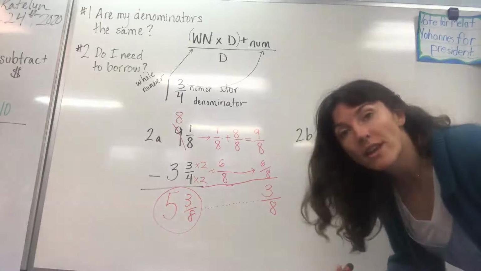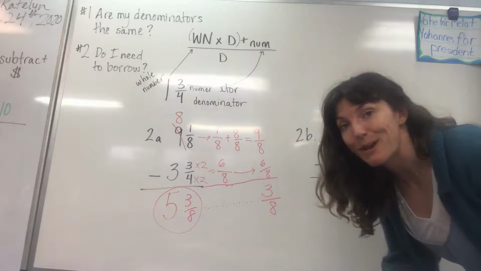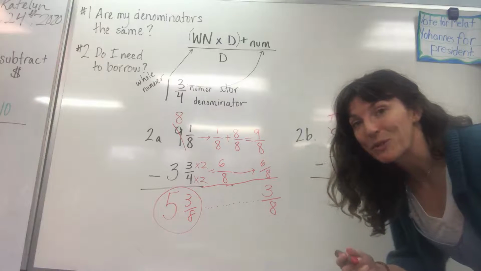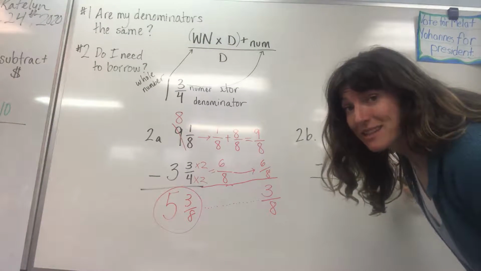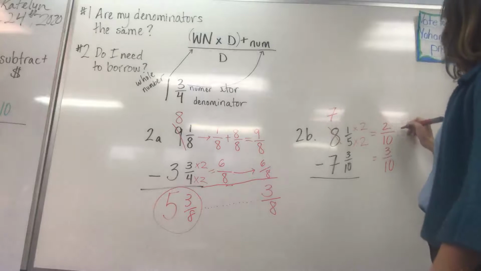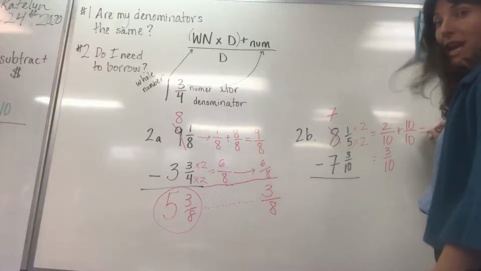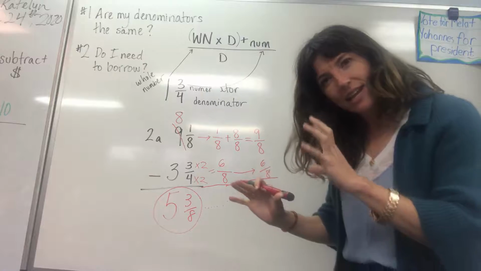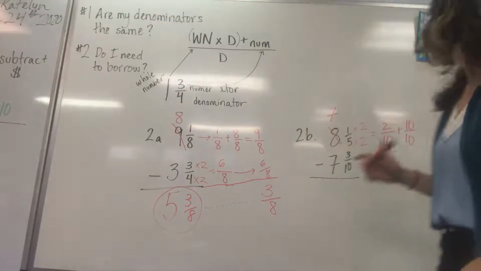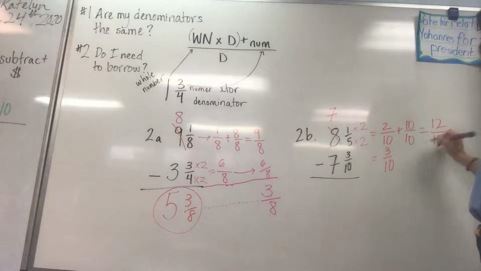I take the 1 I borrowed from the 8. I turn it into an improper fraction. Same number on top as bottom. The denominator we're currently working with is 10. So I make it super easy on myself. I say 10 over 10. I add it to the fraction that currently exists already, okay? Remember, borrow, add, math. 2 plus 10 is 12. I keep my denominator the same. I move my lower fraction over again.